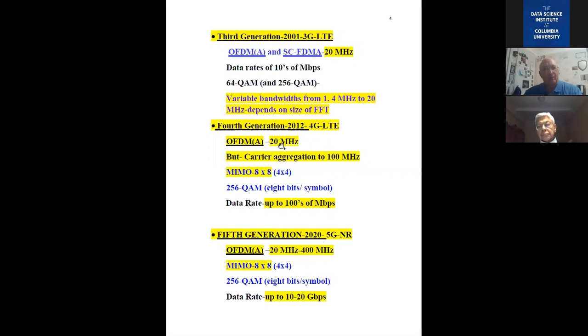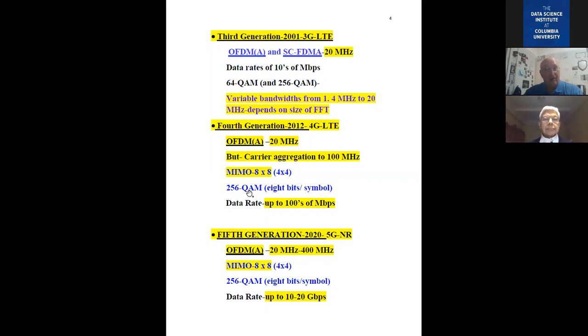Again, maximum bandwidth of 20 megahertz, but that is the maximum bandwidth for one 20 megahertz band. But you can combine bands, called carrier aggregation. Instead of using one 20 megahertz band, you can use 5 20 megahertz bands and increase the bandwidth. So here was a chance to increase the bandwidth by a factor of 5. Also started to use MIMO. I think in the standard, they talked about using 8x8 MIMO. I think commercially, the best ever done was 4x4. But basically what MIMO is going to do is increase the bit rate by whatever this number is. It increases the bit rate by a factor of 4. If you can go to 8x8, increase the bit rate by a factor of 8.